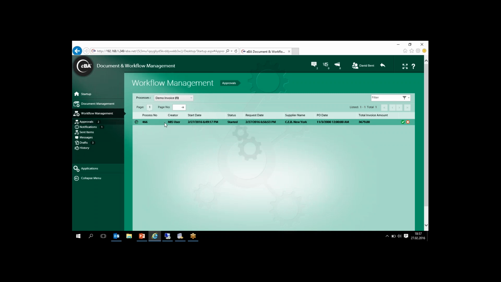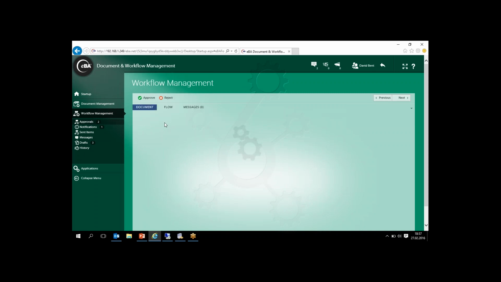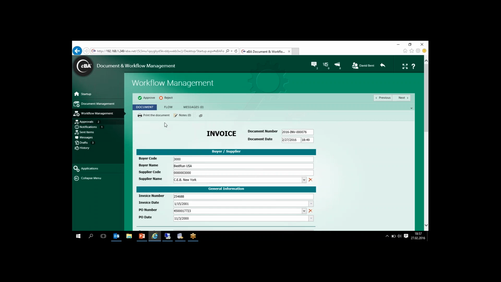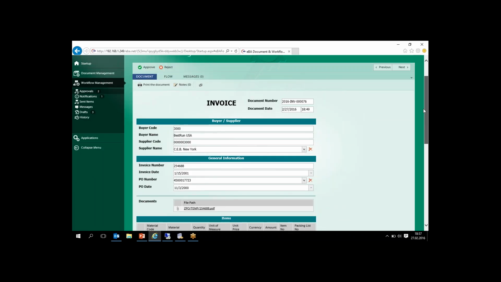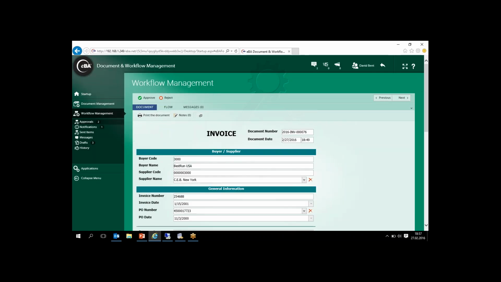And David's approval limit is enough for this amount. So this is the last step of this process. And after David's approval, the invoice data and link will be pushed to the SAP system directly.